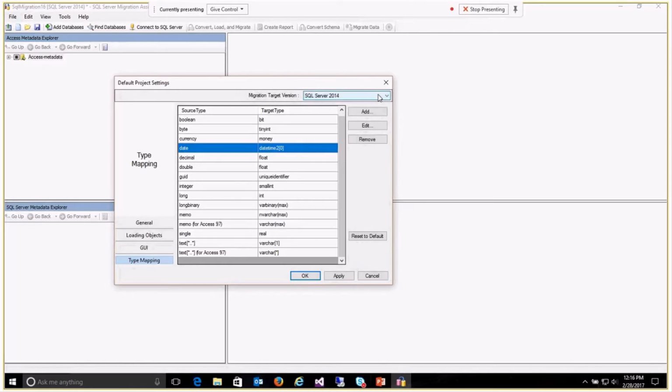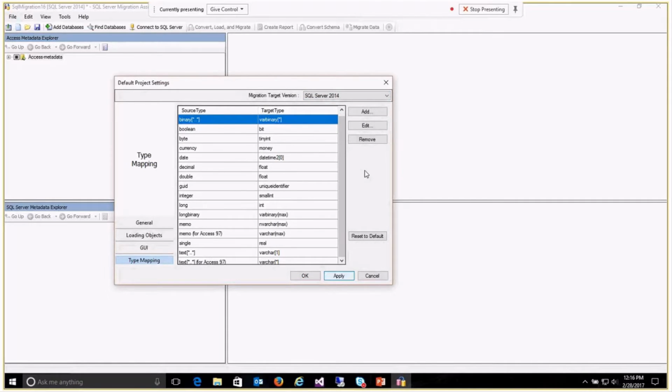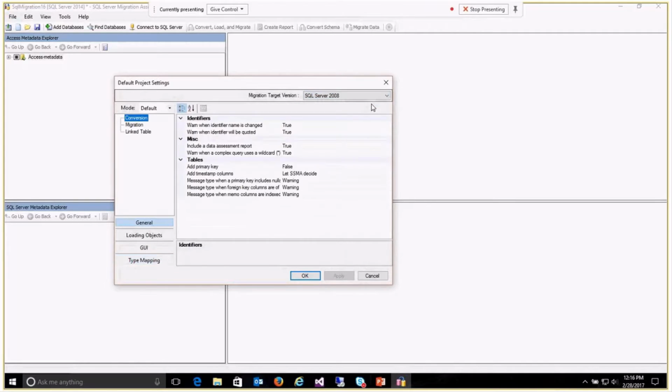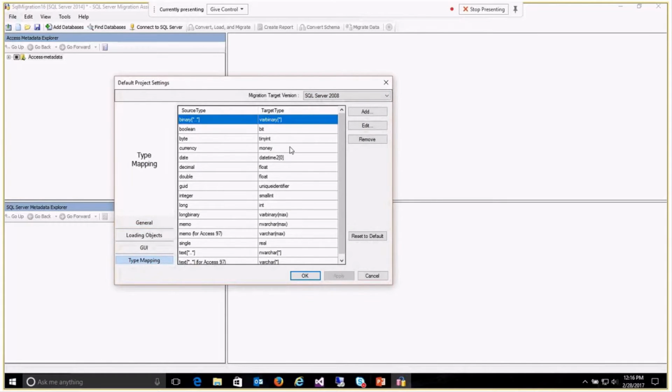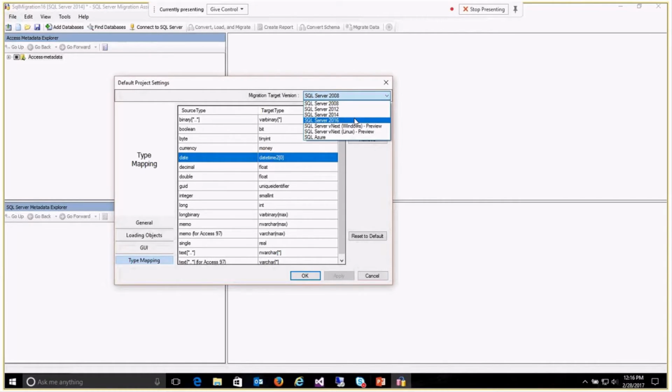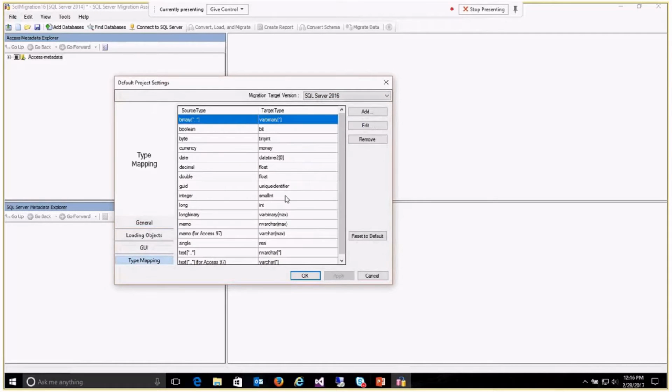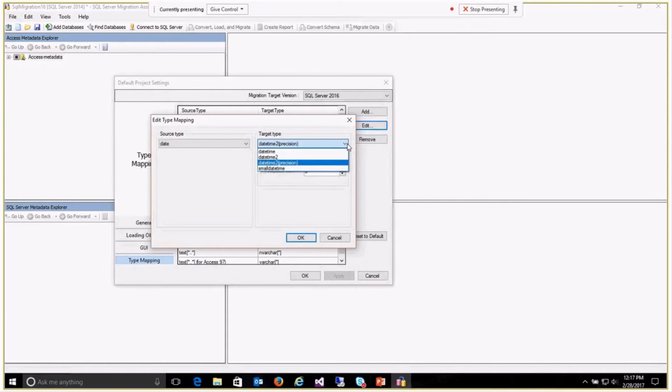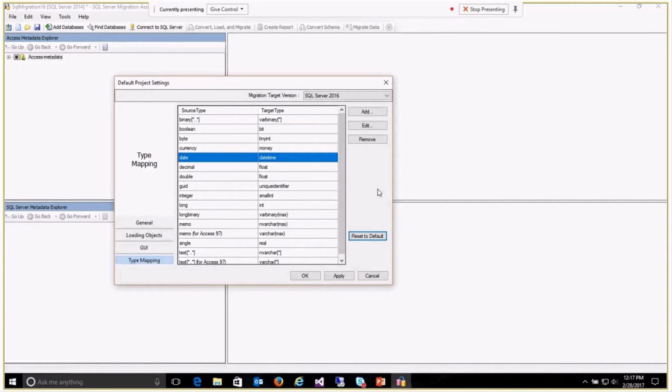So if you were looking, for example, I'm going to go ahead and apply this so I save my change. Let's just see here. If you were looking at 2008 and you were looking at the type mapping, nope, it does have 2 as well. But I would guess then that versions before 2008 did not have date time 2 yet. That's a relatively new type of date. But if you look at date time 2 objects directly from Access, it can sometimes not be supported. So it might be a good idea to change that to date time as an interface.